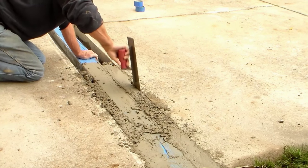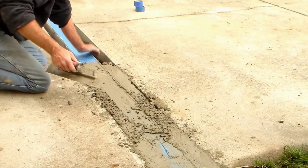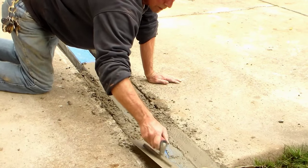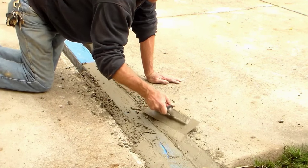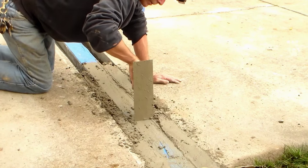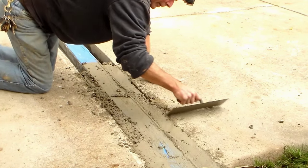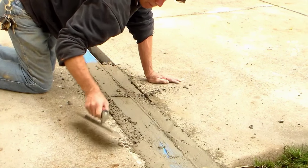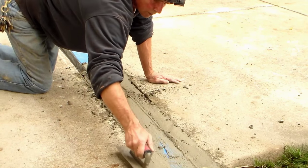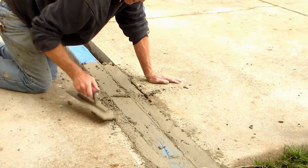Other than that, it's a real simple process. So we'll let this video run just for a little bit. You can just see how we put the concrete in. One guy is mixing it, bringing it over in the wheelbarrow. And then I'm just putting it into the trench, troweling it out, and we'll finish it. You'll notice that we've got tape over top of our grates. That's just to keep the concrete from getting down into the channel drain. And when it's all set, we'll pull that tape right off of there, and it'll look really good.